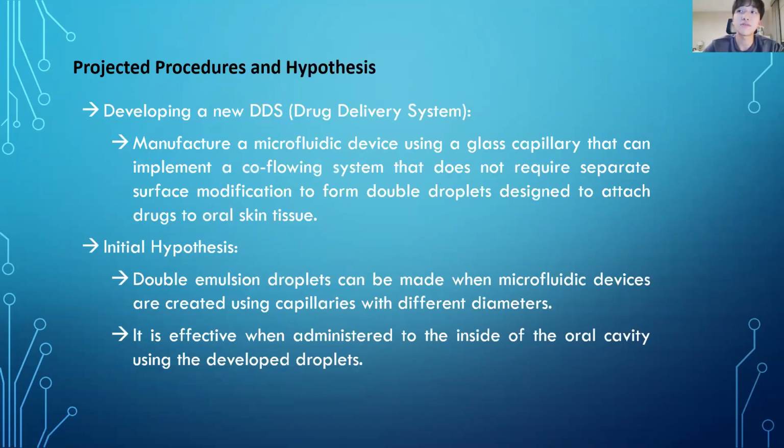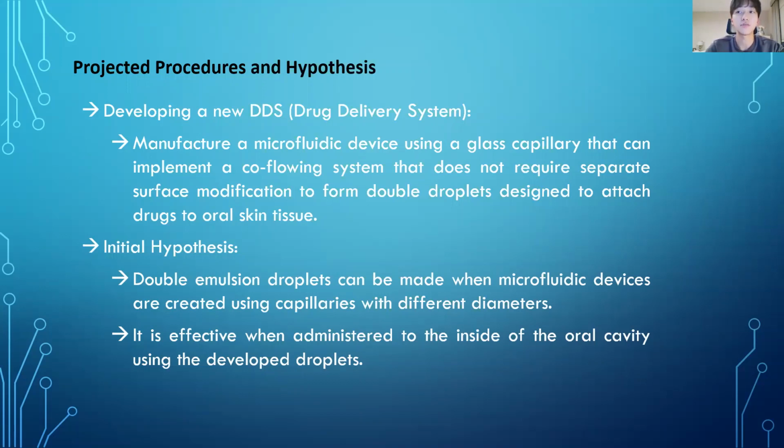I manufactured a microfluidic device using a glass capillary that can implement a co-flowing system that does not require separate surface modification to form double droplets designed to attach drugs to oral skin tissue or the mouth. Essentially, I intended to create an intraoral ointment that is well attached to the surface of the mouth, essentially increasing its adhesion rate, and therefore it is less absorbed by the water and therefore increases the effect of the ointment.